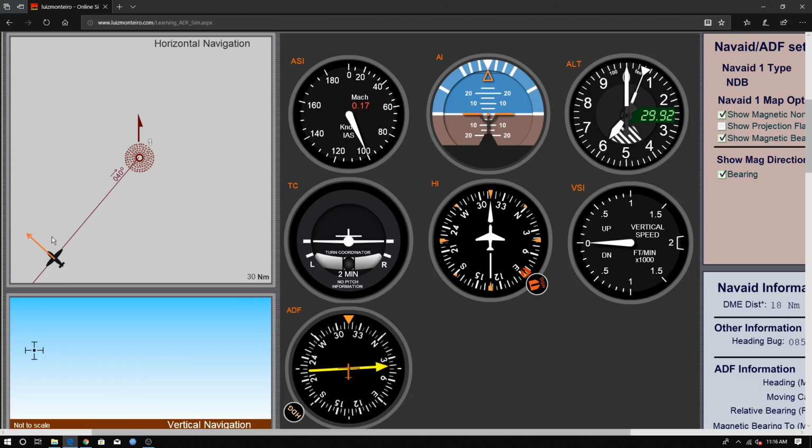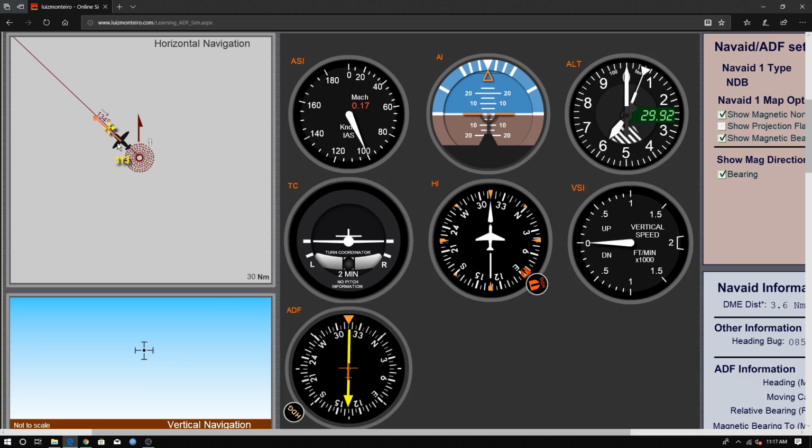Now, if you remember last time, we did a flight on dead reckoning, and we were a little off on the leg, right? And we were a little bit in danger of going off course. Well, it turns out that airport has a non-directional beacon on it. It would have been so much easier for me to just tune in that station, have the needle point straight up, match my heading indicator to my course, and just fly that until I reached the airport. It would have been a lot more accurate than trying to do it through dead reckoning.